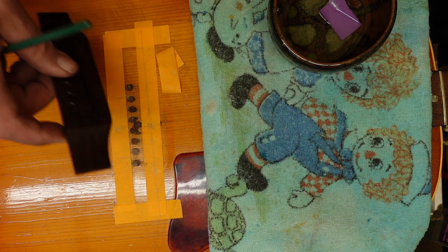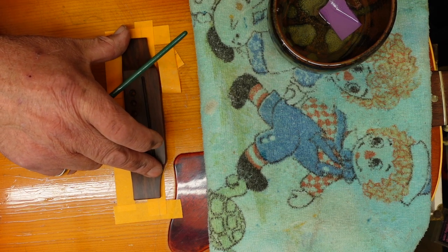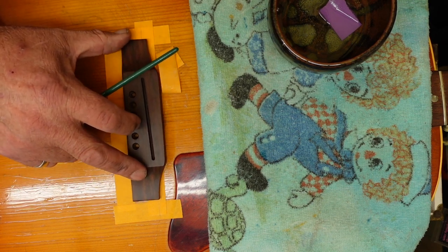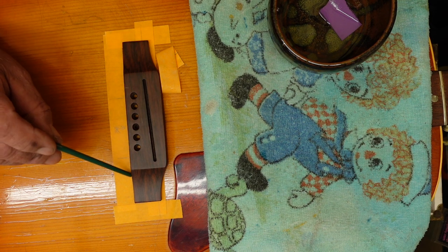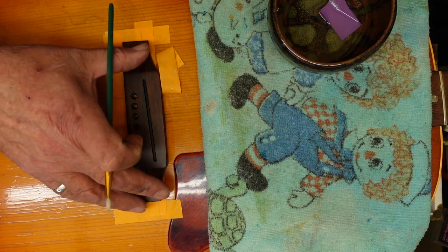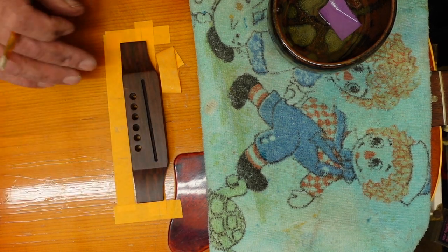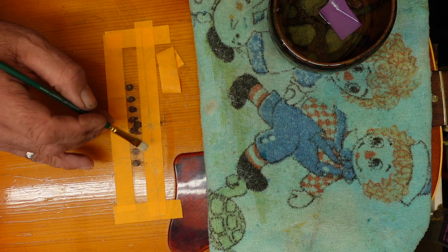And to further compound things, the new bridge is not going to be the exact same size. Because if you look, when we line that up back here, there's about 1.5 millimeters showing. That's not going to work good for us. And none of that has anything to do with where the intonation point is. So regardless of what's happening here, now we can see that's really pronounced as that water dries. So what are we going to do?